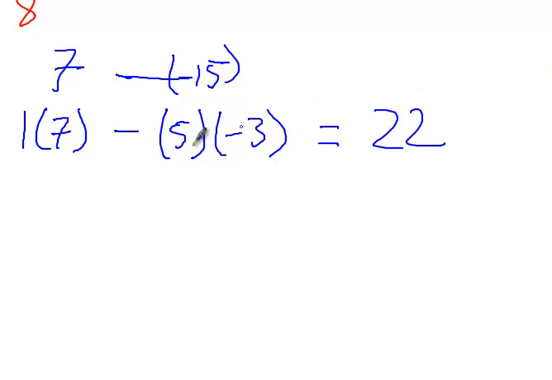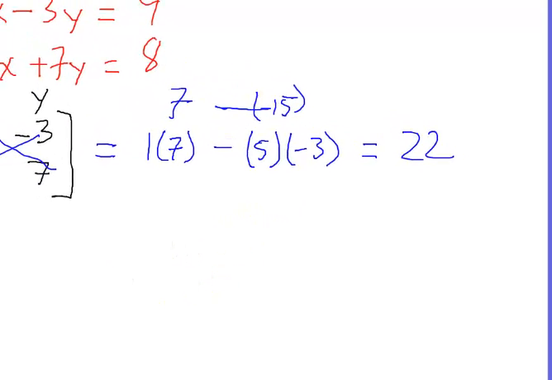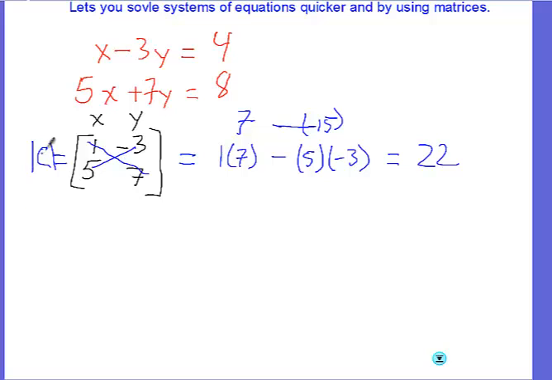Now 22 is an important number for us because we're going to be using this to divide other determinants in order to find out what x and y equal. So now let's set up our coefficient matrix, I'm going to call it CX. Using the determinant of this matrix I create and the 22, which was the determinant of the coefficient matrix, we're going to be able to find out what x is in our equation.